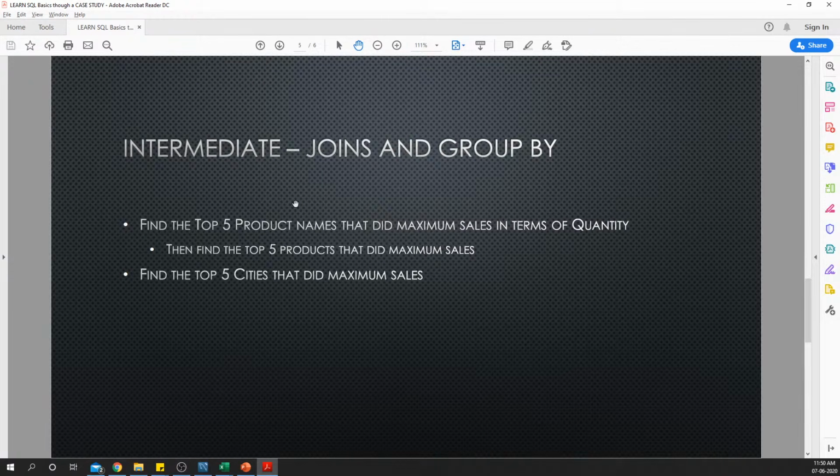So we graduated from basics to intermediate now, and we are now going to be learning some joins in this particular scenario to get some details, and then obviously there are some other questions that we will be trying to answer post we try to learn the joins. So what is joins, guys?